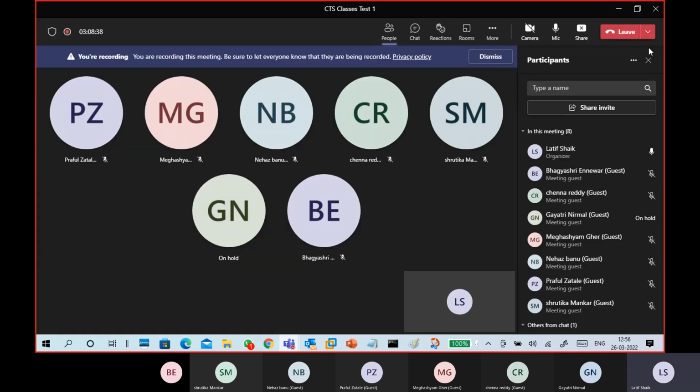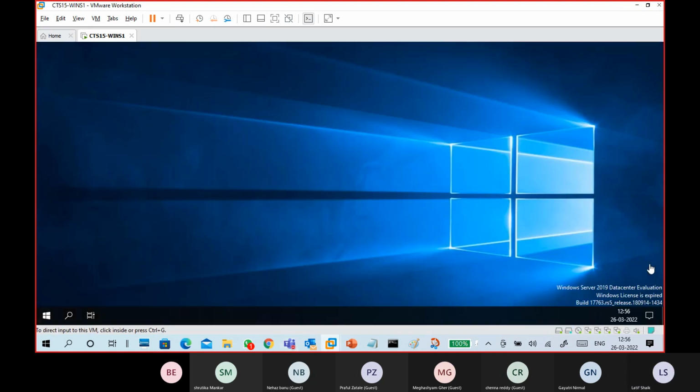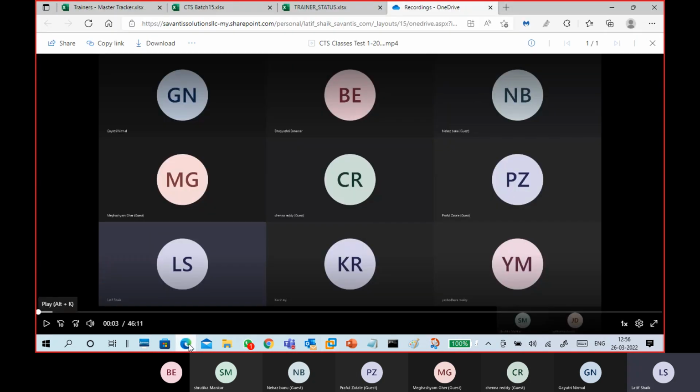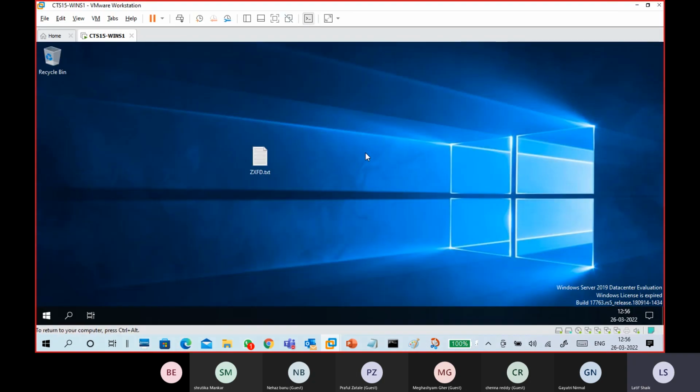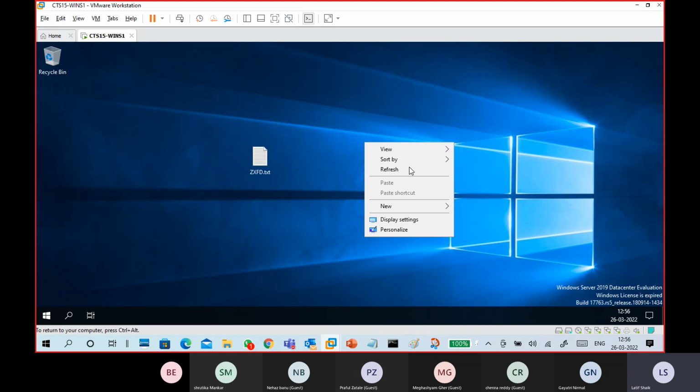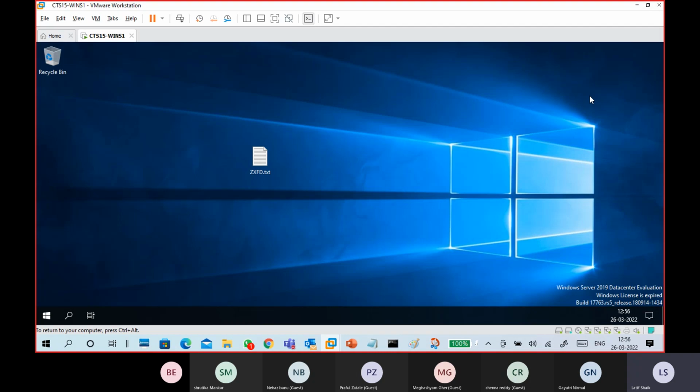And people keep dropping. I don't know. Earlier, your batch people were very good. I don't know why. Please tell me the reason why people keep dropping every day. I don't want you people to suffer in a sudden interview, or to not be confident on the subjects. Those two things should not be there.